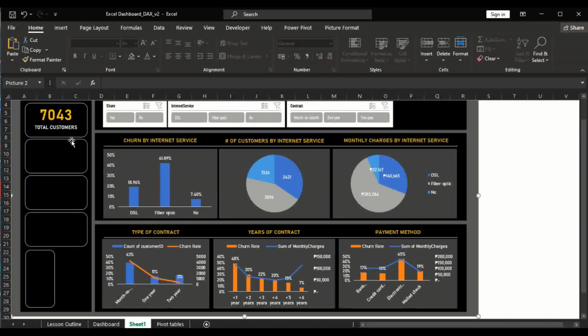So that's what we need to do on the other big number charts.